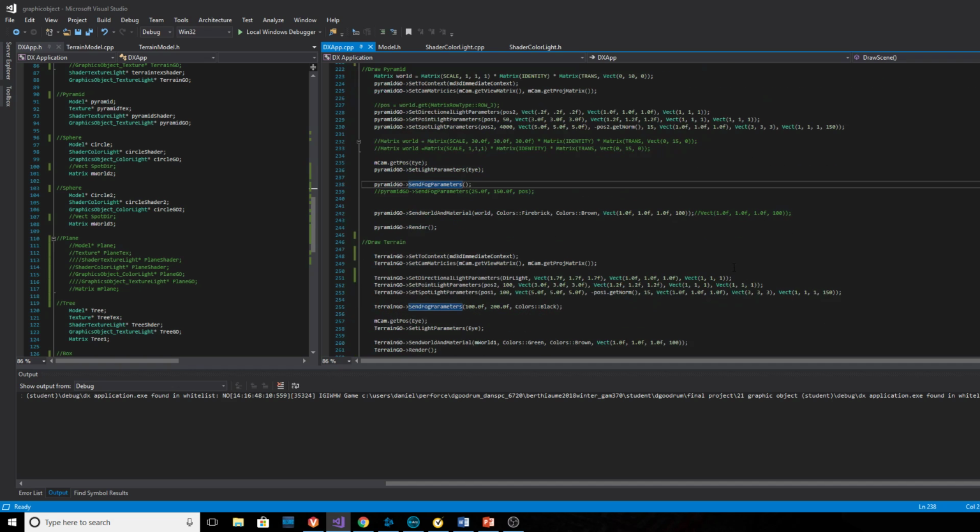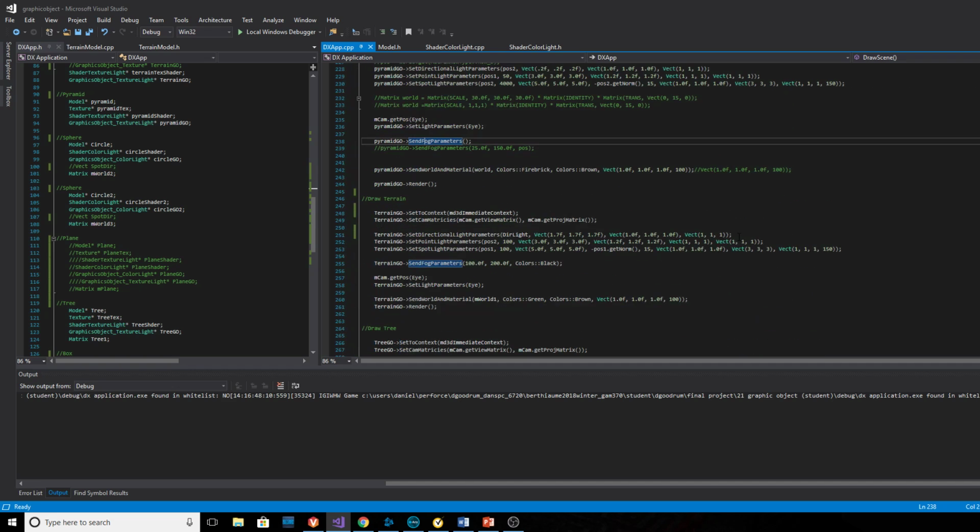So you'll see that. My terrain, I could do my light parameters up in the initiate section, which I'll move after I do this. And then I set my point light for my terrain.